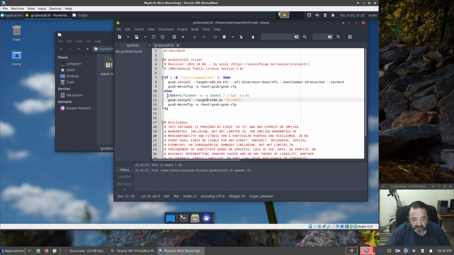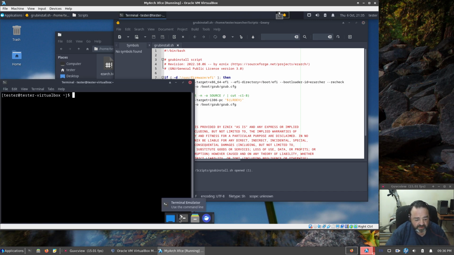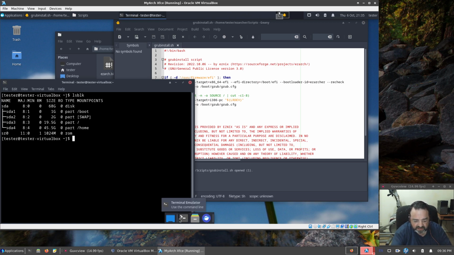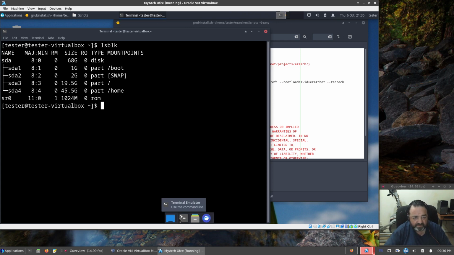So, one viewer I had, a longtime viewer, suggested I use /boot, and that does work in some cases. It might even work better in some cases. However, let's open up a terminal here. Let's do an lsblk. And we'll make the terminal a little bigger. There we go.